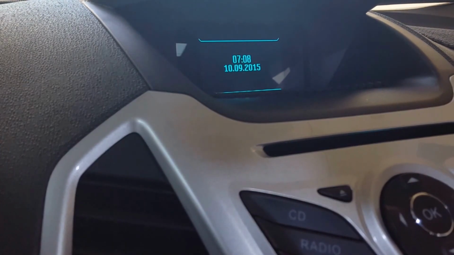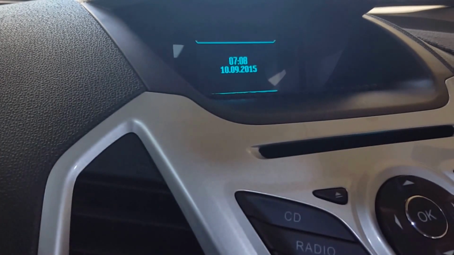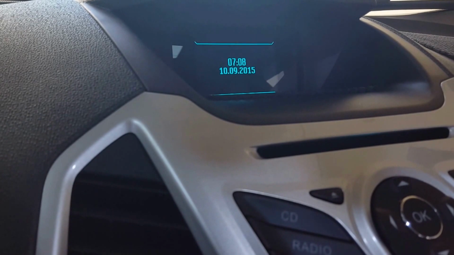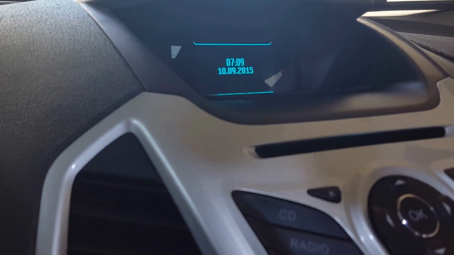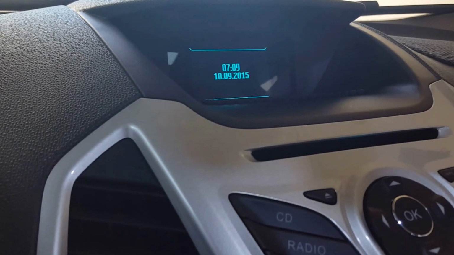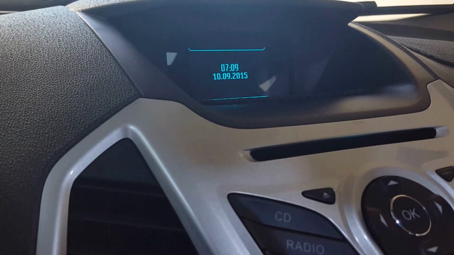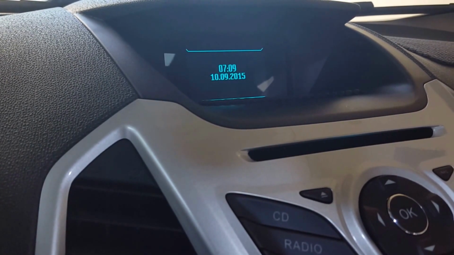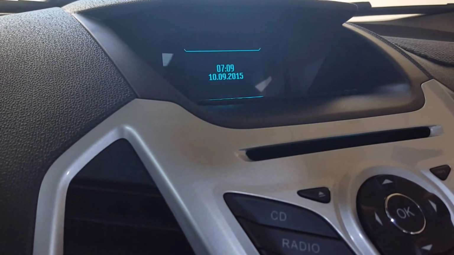Hi guys, I'm back with part 3 of my video, and today I will show you the features of the S160 Android head unit for Ford Ecosport. But before that, I would like to show you some of the system prompts present in the original head unit. I will show you maybe 3.